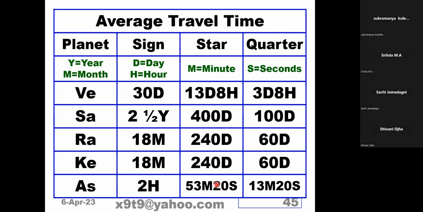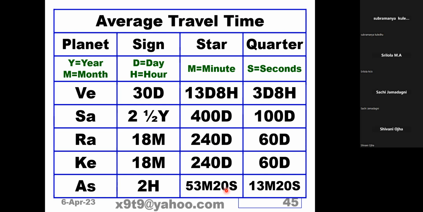You're able to follow? Yes, sir. Yes. 13 4s are 52, this becomes 80, that is 120. So 53 20. So which is the fastest moving item here? Ascendant, or lagna, changes very quickly. Correct. Every pada it travels in 13 minutes 20 seconds only. You're able to follow? Yes.